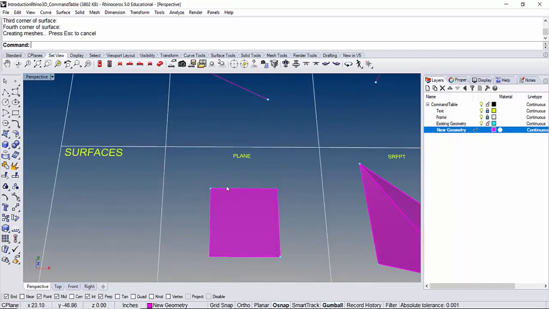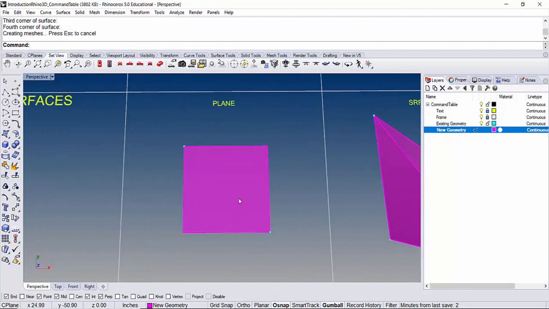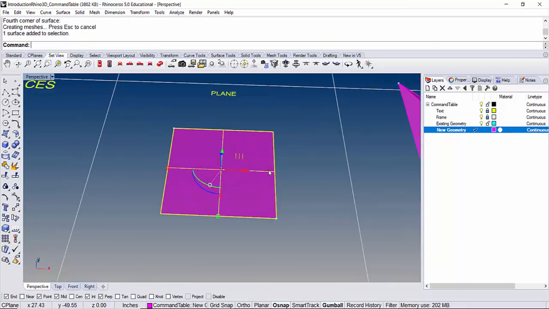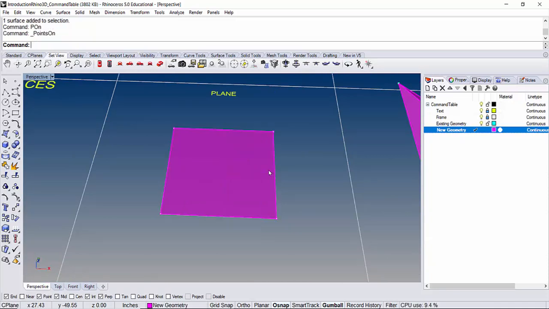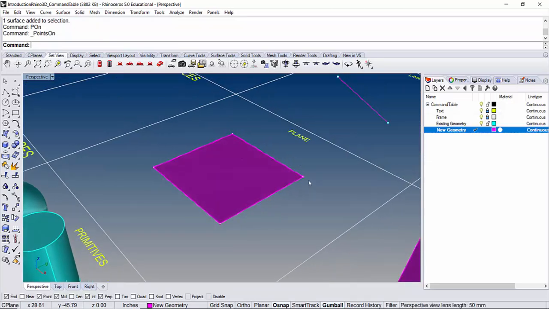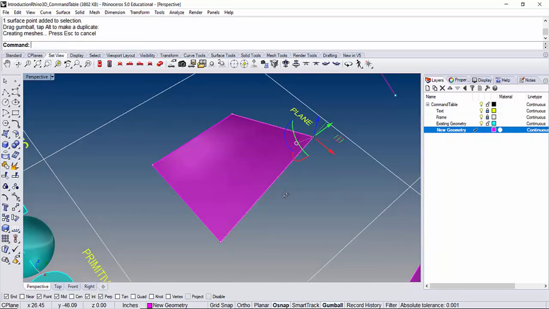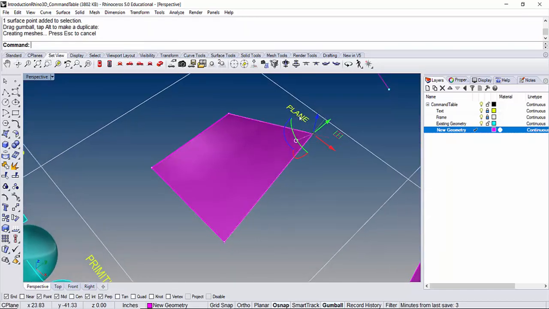Now, these surfaces that we're creating, if you select your surface, let's say the planar surface, and turn the control points on, you're going to notice that control points are not specific to curves, but also apply to our surfaces as well. You can turn them on and off.